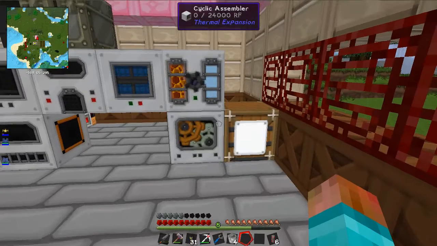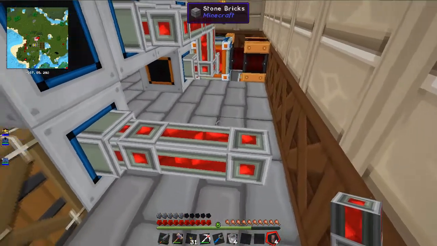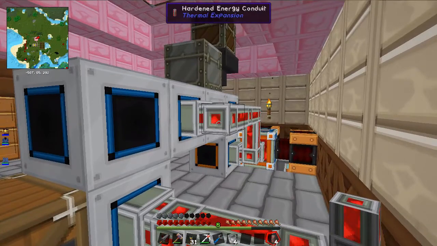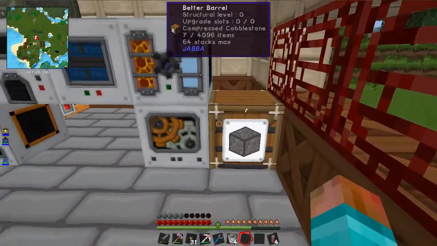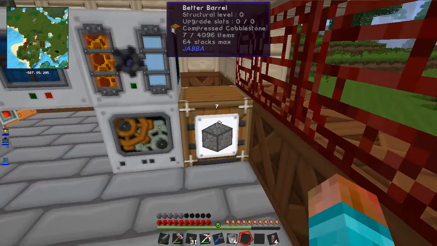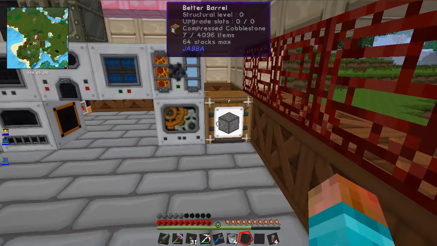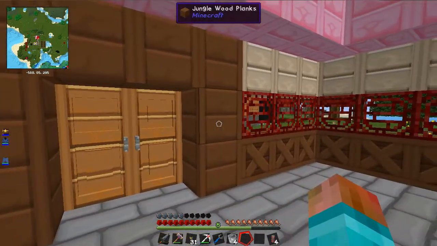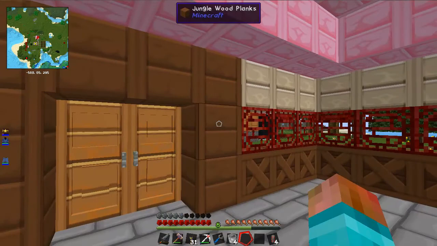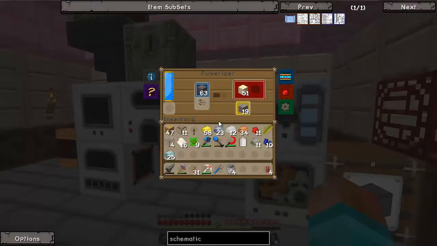So now I was going to make it, but I need to power it. So let's pump in the power. Actually, I can just do that right there. Wonderful. So there we go. So that'll start making compressed cobblestone. Pretty nice. Oh, so over time, we'll have plenty of this stuff. And I can even take the cobblestone that's in the Java barrel in my house, bring it over here, and dump it into the cyclic assembler, which would be good.